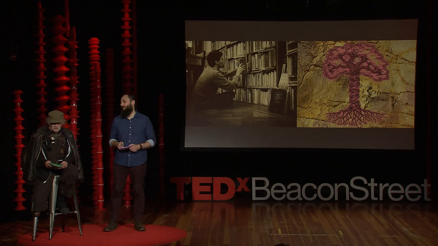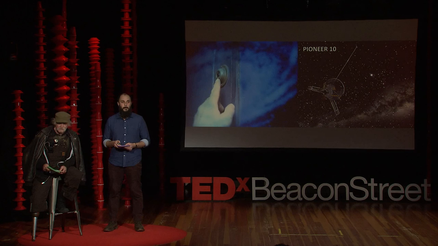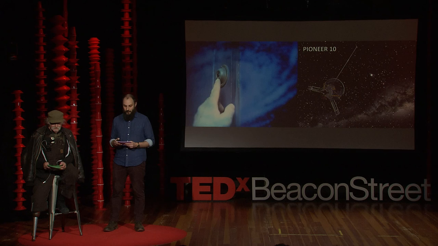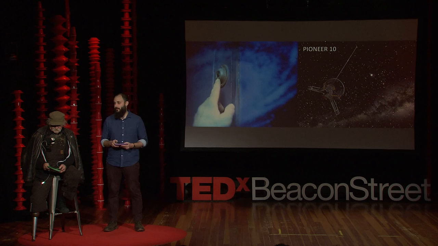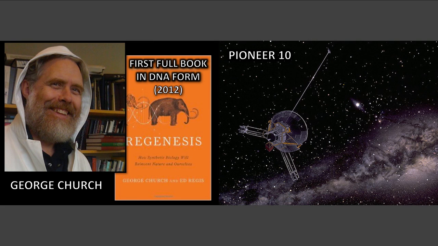In 1986-87, I encoded the first human-crafted image into DNA called Microvenus. This project found inspiration in efforts surrounding the search for extraterrestrial intelligence. Considering the vastness of space and our minuscule ability to sample it with telescopes and planetary probes, biological spacecraft may actually be a much more reliable option than radar. More recently, this initial work has been expanded to encode the first book and the first movie in DNA, but thus far only as naked DNA.